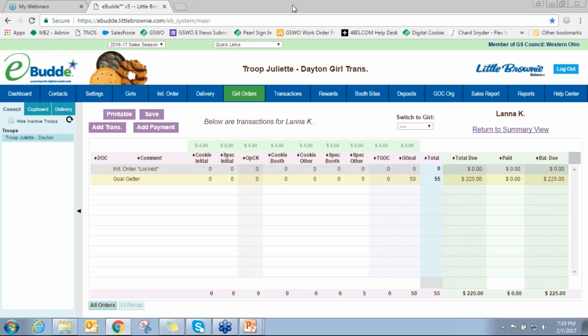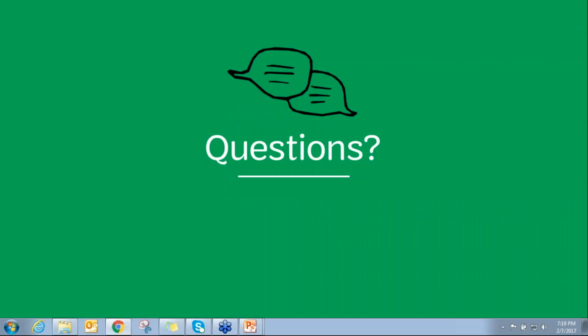Stephanie has a very good question. She says, why is the Goalgetter incentive only for sales to the 16th when the period actually goes to the 23rd? So Stephanie, the reason we've done that in the past is just so that we have enough time to get through all the data. It actually takes quite a bit of time to figure out how many girls sold 24 packages. If they sold more than 24, did they sell 48, and so forth. And we have to pull data from Digital Cookie for girl delivery orders or for shipping orders and merge all of that together. So it takes a long time and we don't want to drag it out too far. But if you would like to suggest that we extend that out, we do have an end of the sale survey and we have a survey at the end of this webinar. You can let us know if that's something that you think we should do for next year. We will definitely take that into consideration.